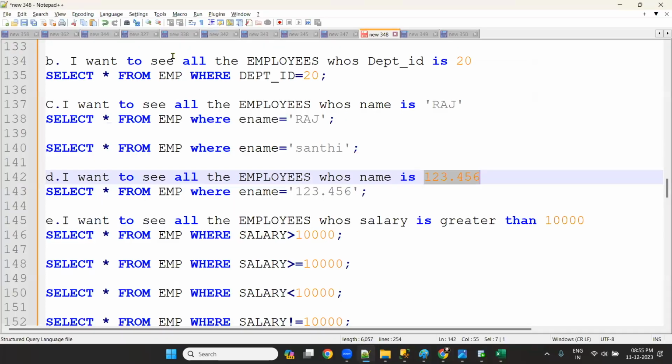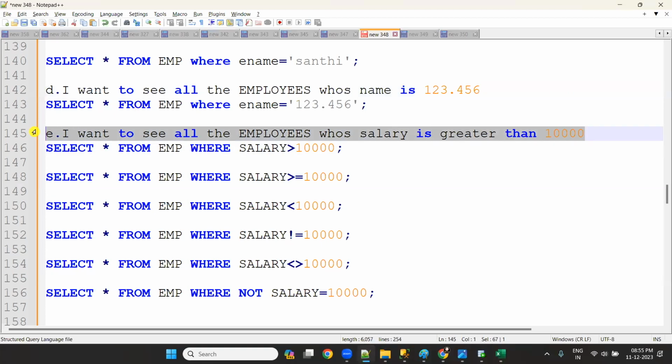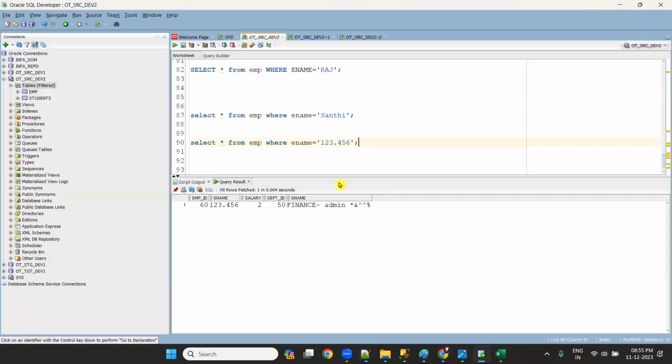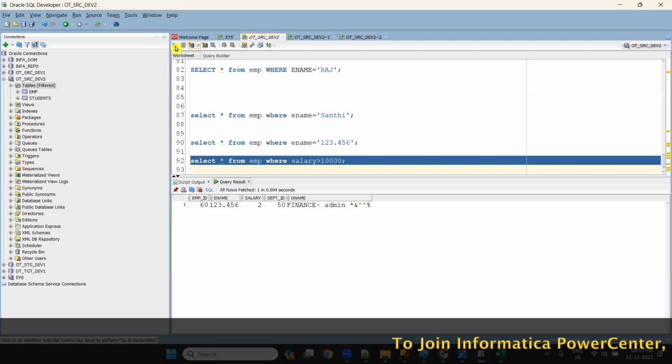For example, I want to see all the employees whose salary is greater than 10,000. Where salary greater than 10,000. Execute it.